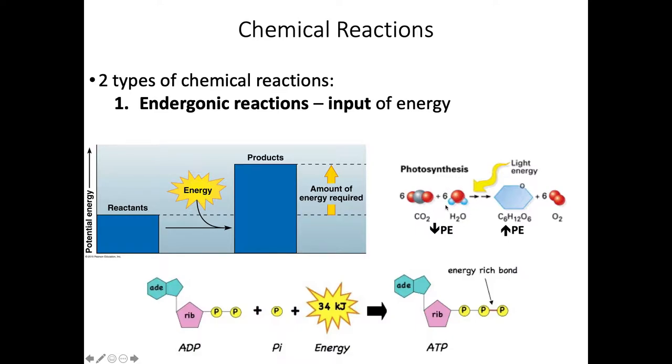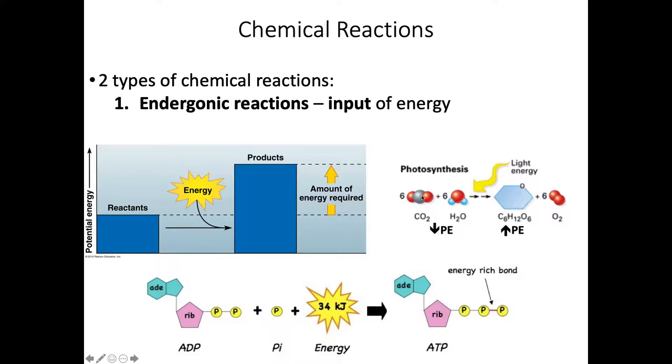So in photosynthesis, we start with these reactants or molecules that have low potential energy. So carbon dioxide, water, there's not much energy in these molecules. And then what we do is that we have the input of solar light energy so that we can make a molecule of glucose that has high potential energy. And now the plant cell can use this glucose for cellular components, cellulose, the cell wall, or they can even use this glucose and break it down for cellular respiration to make ATP.